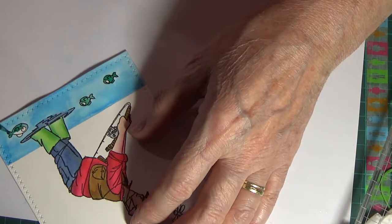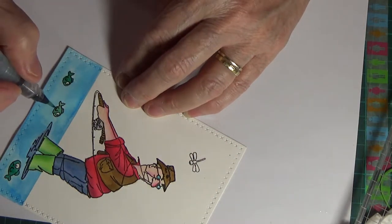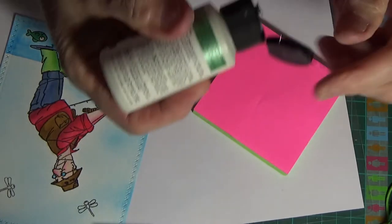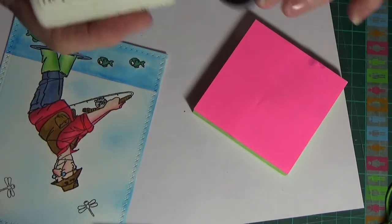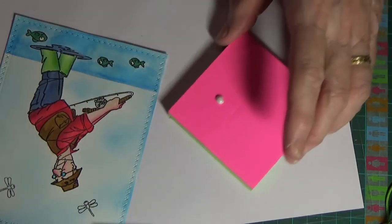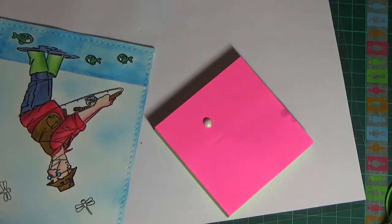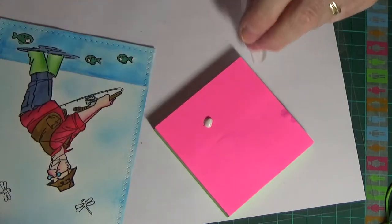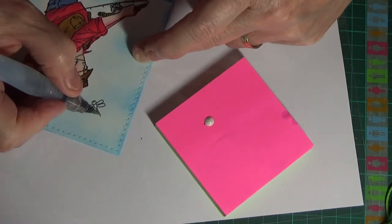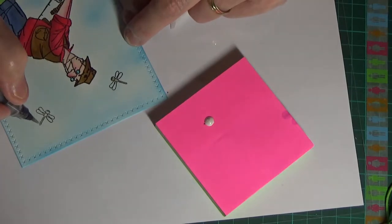I've always had problems in the past of where to put my things to let them dry, because glossy accents does take a while to dry. You've got to really put it aside for a good hour, I guess. Only recently have I bought a little set of plastic drawers, one of those little ones that you can put your A4 sheets of paper in. I can fit up to 4 cards on each drawer, so I could hold up to 20 cards drying at any one time, which is more space than I currently need. That's what I do now when I'm drying my cards. It's out of the way, and no one's going to put something on top, because my biggest fear is that my husband or son will come home and plonk something on top of my cards when they're drying.